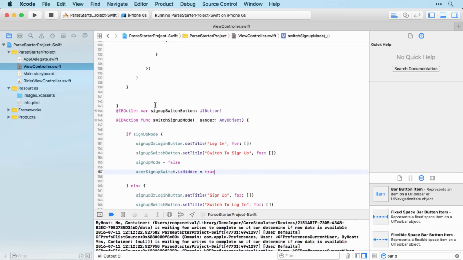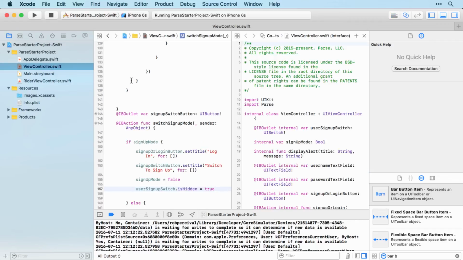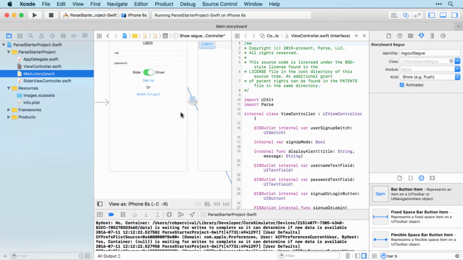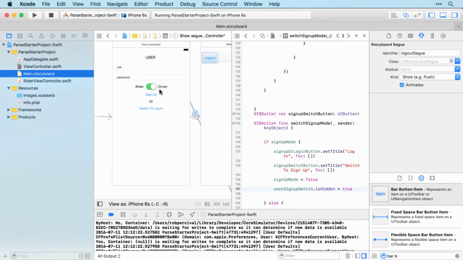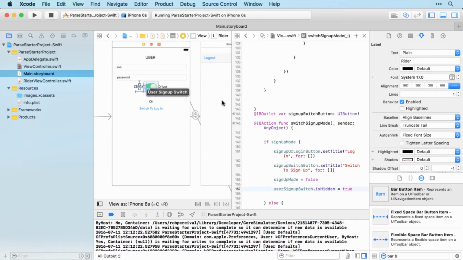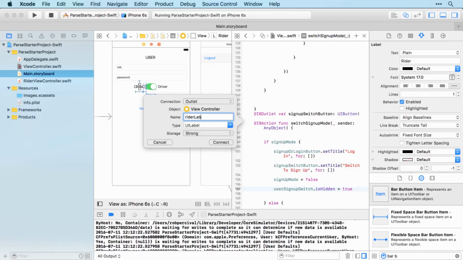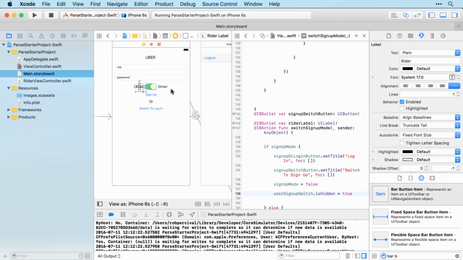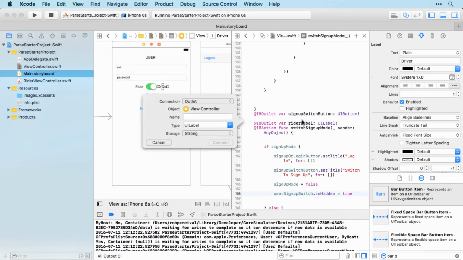Then we're going to do the same for the labels, but we will need outlets for those labels. So let's just create those. So rider label, and same for the driver label.